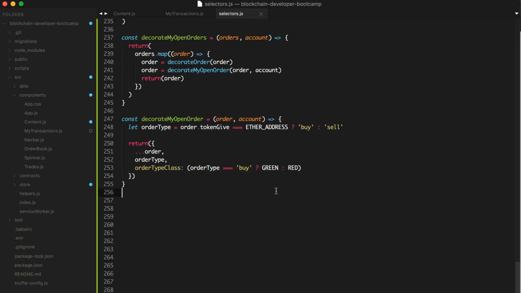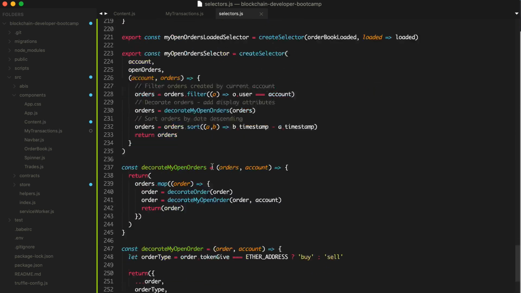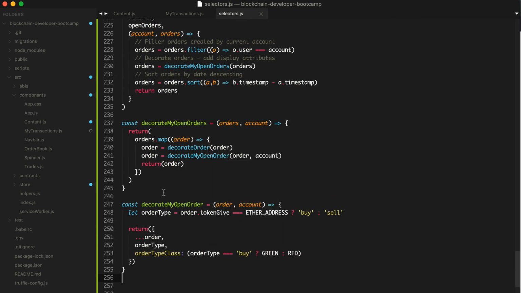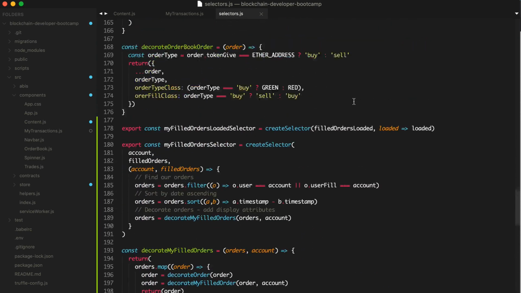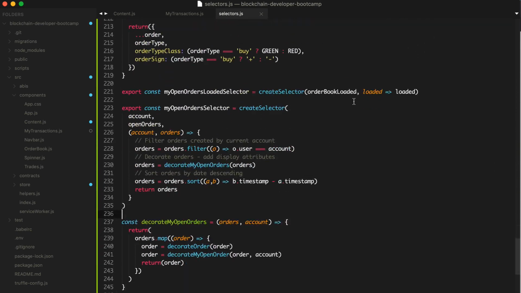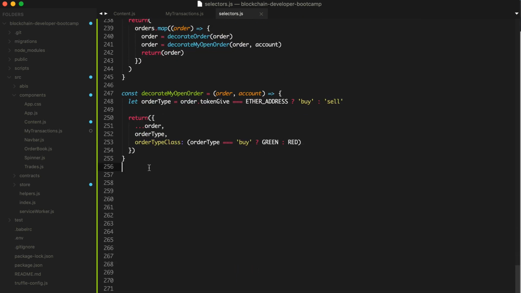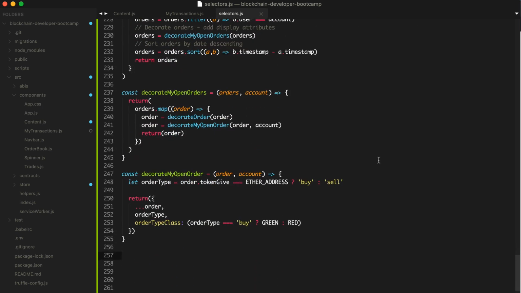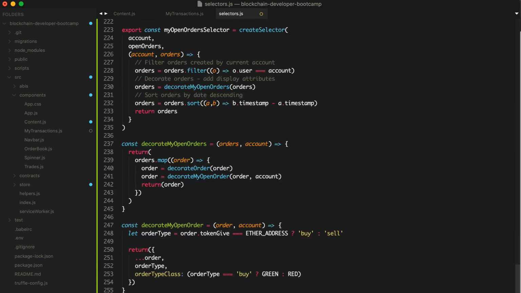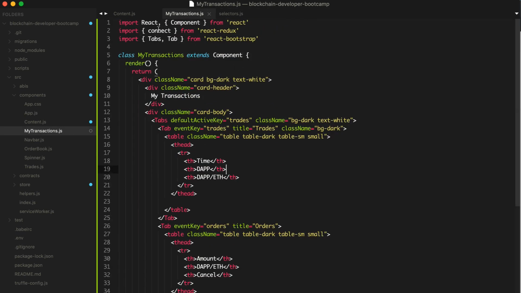All right. So you might find a better way to refactor some of this. This is starting to look a bit repetitive. I'll leave that to you as an exercise, but I wanted this to be very explicit so that you all understand what's happening when you look at this file. Be my guest if you want to find better ways to do this. But I wanted to make this very clear and explicit and very rudimentary so that it's very clear what's happening. All right. Okay, so I'll save that, and we're going to import these selectors inside of here.